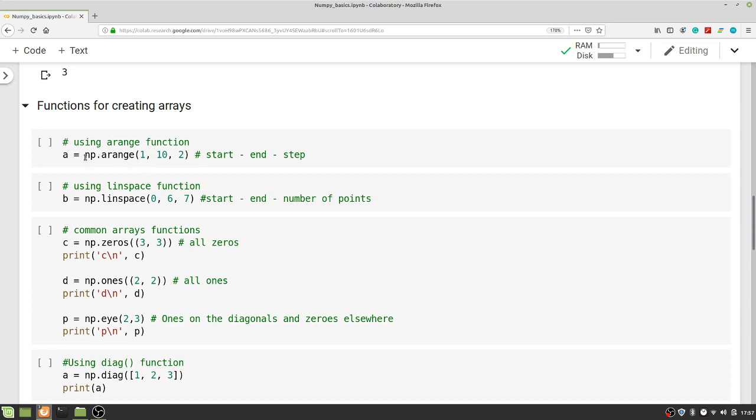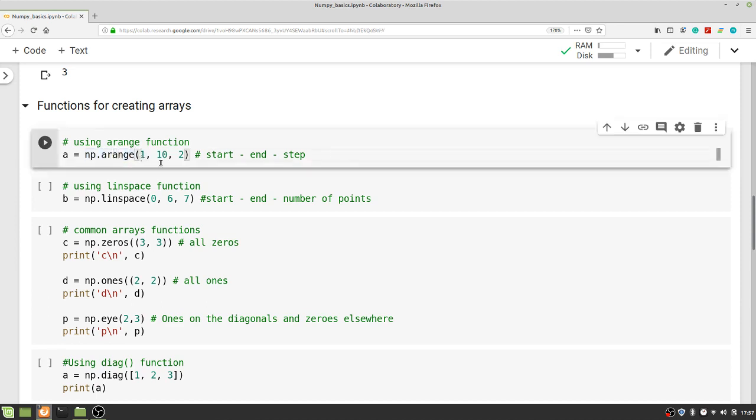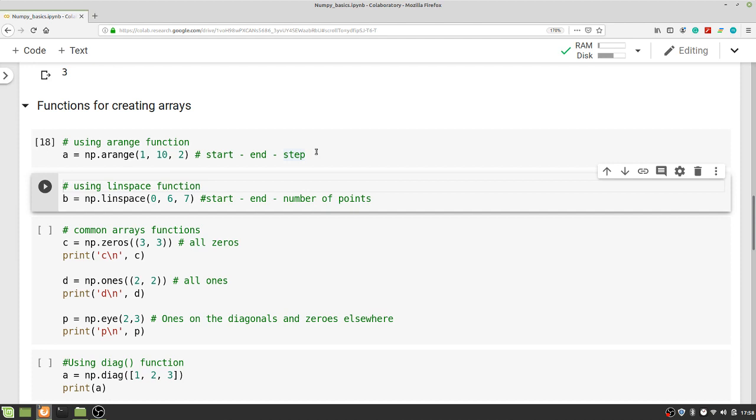There is a certain convention this function follows: it can take 3 input arguments. The first argument is the start value, the second is the end value, and the third one is the step, how big the step should be.